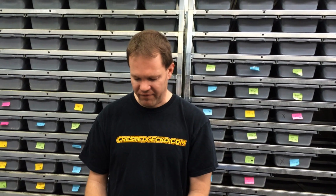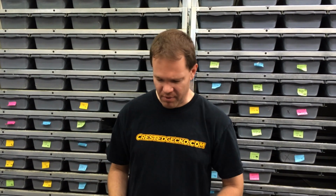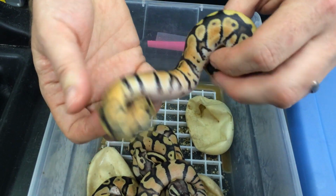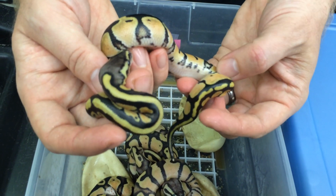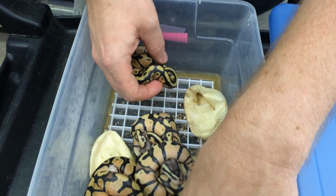Okay, now the next clutch that I have here, this clutch was from an Orange Dream Fire bred to a pastel. So this clutch came out really nice. And again, some babies are kind of difficult to tell what they are right away, but I think I've got this one figured out pretty well. Okay, this right here being a ball python, hiding in a little ball. I think this one is just a regular pastel. It's got really nice colors, kind of unusual colors, but I don't think there's any Orange Dream in this one. I'll have to raise this one a little bit to find out for sure.